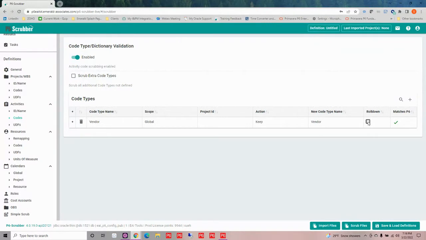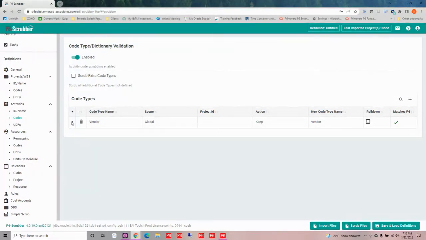If I had perhaps several projects in this one XER, it would only roll this code down to the project that it is associated with. So it's not going to roll it down to every single project. It'll only take it to the one that it's actually associated with. But I could choose to roll that down. I'm not going to do that right now.